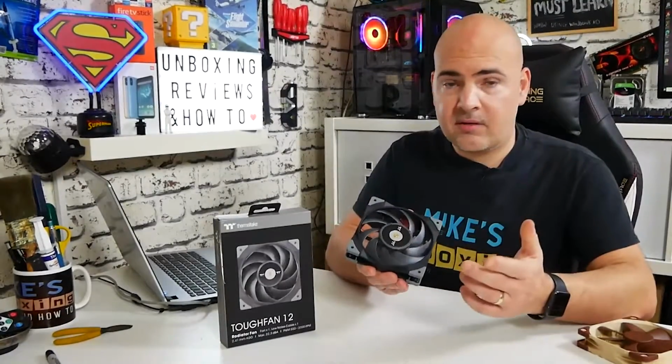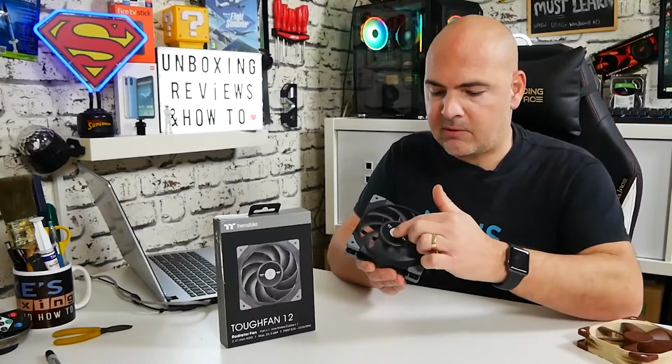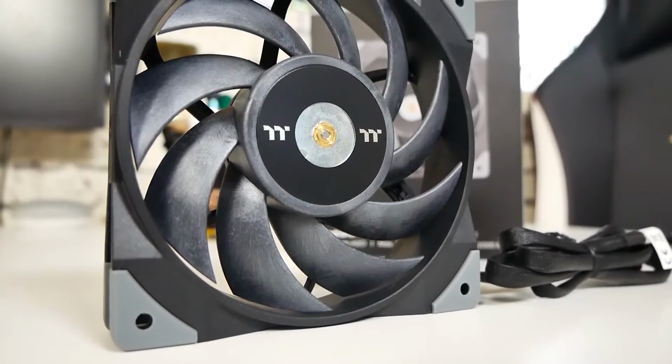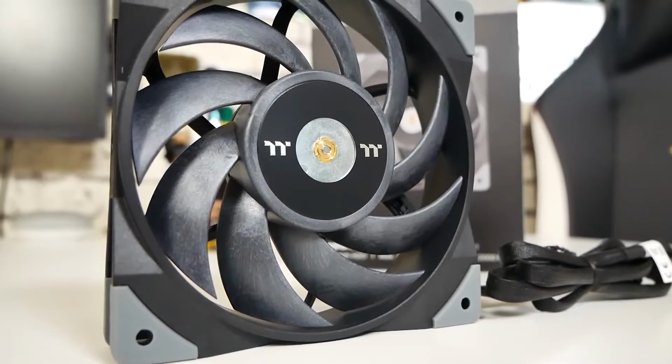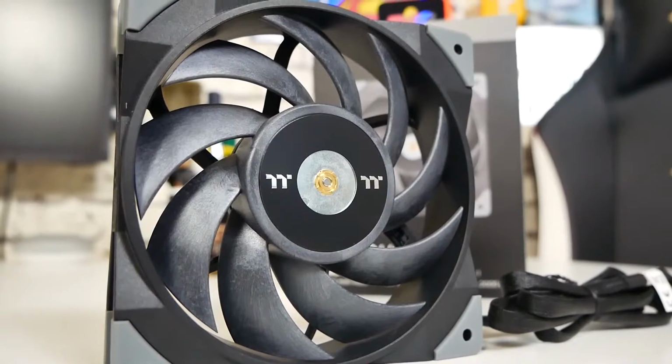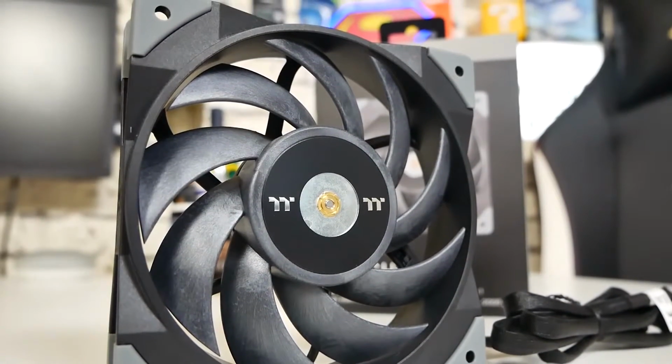wobbling around and making those kind of weird noises that we get in cases with some of those cheaper fans. Going back to the fan hub in the center, we've got this metal center. Pretty much most of this is metal. Also, the actual hub itself is all metal design, and there is a hydraulic bearing in there as well, or hydro bearing. So again, very, very low noise and designed to last a long time.